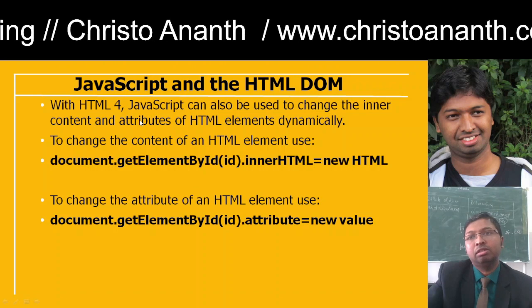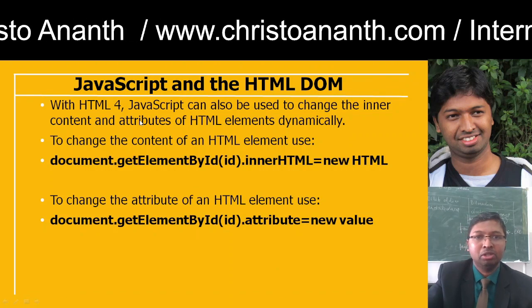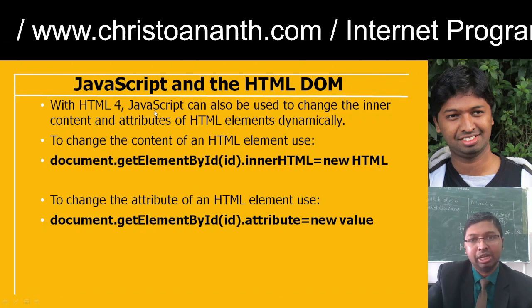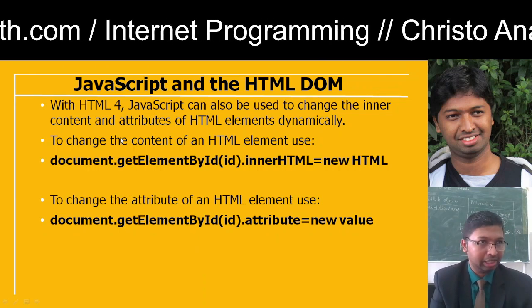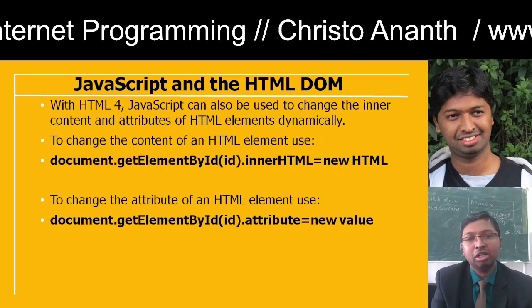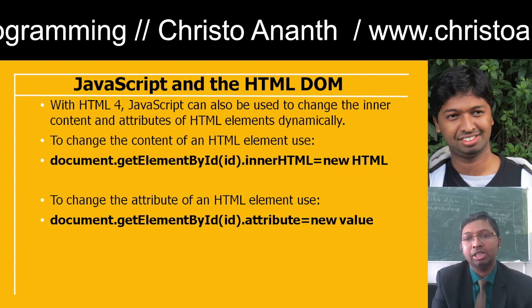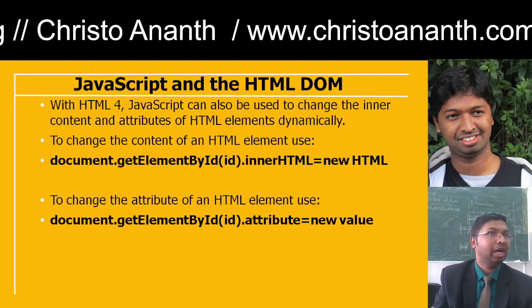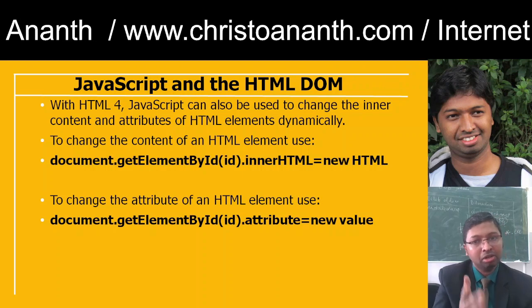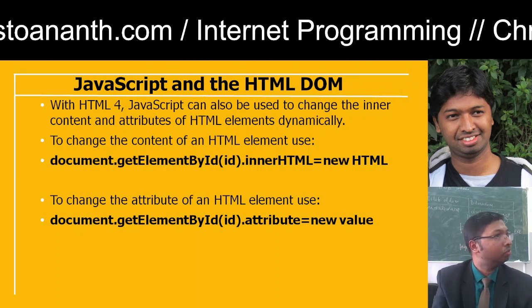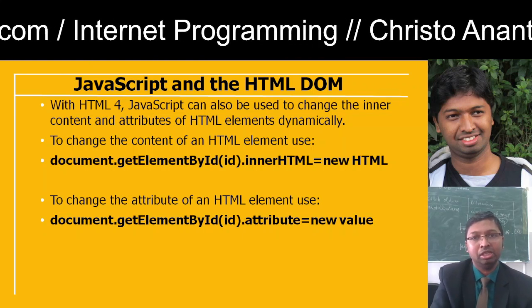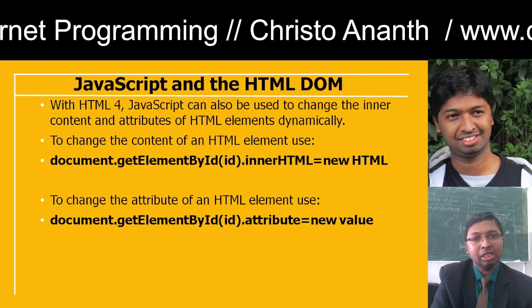And then JavaScript and the HTML DOM. You can use JavaScript to change the inner content and the attributes dynamically as well. For this one, you will go with document.getElementById.innerHTML equal to new HTML. And if you have to change an attribute, you will have document.getElementById.attribute equal to new value. So that is the way that you can change the attribute.